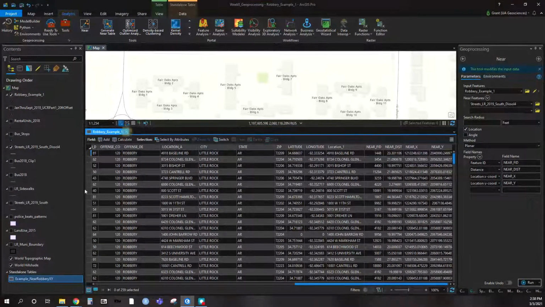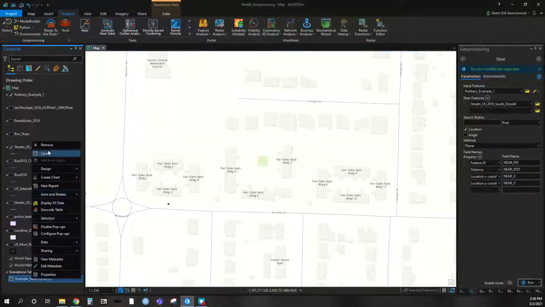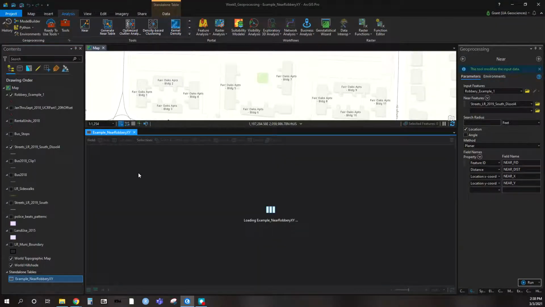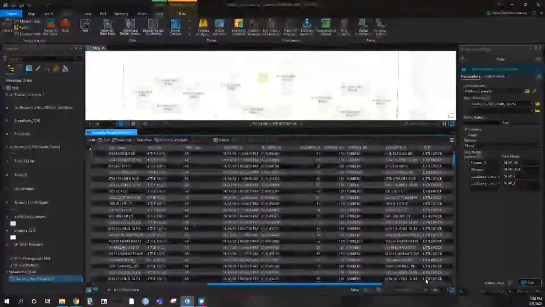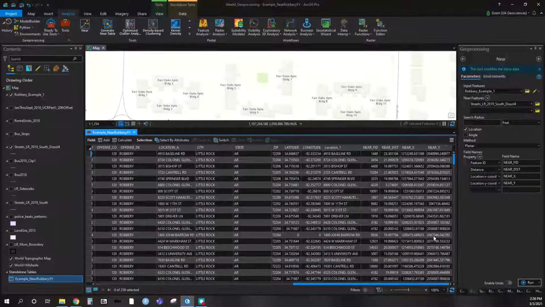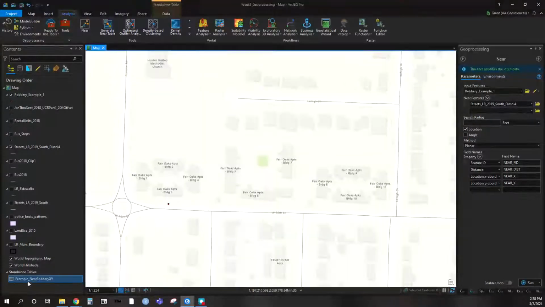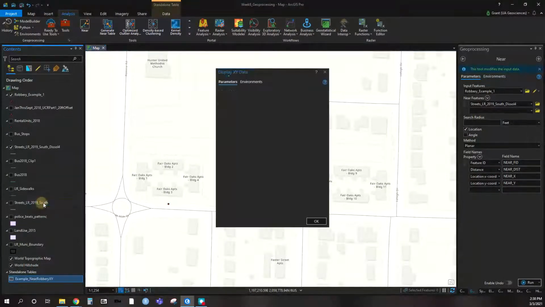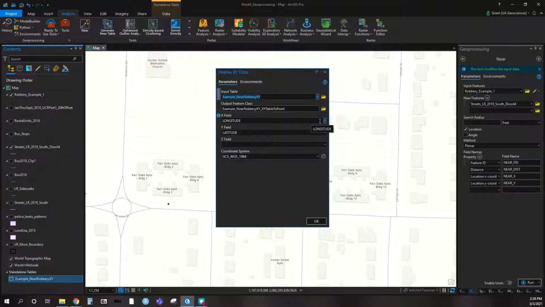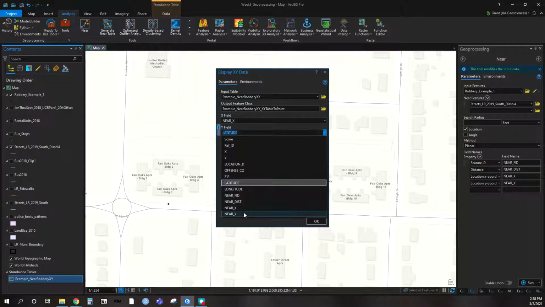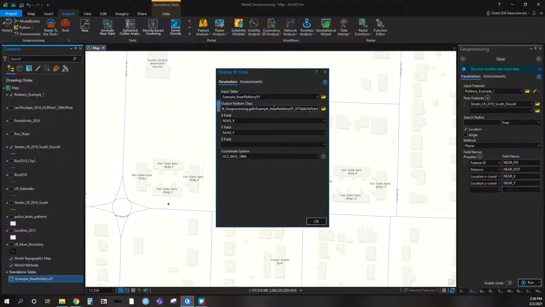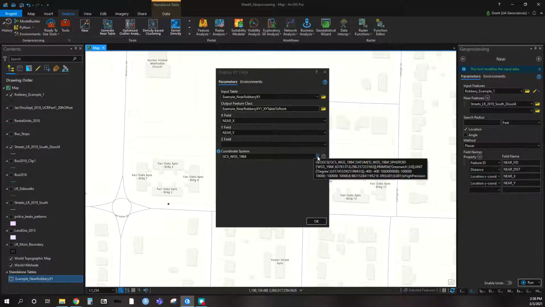So if I exit out of here, I'm going to open this up and I'm going to show you it's the same thing we just had open. But now I want to actually display, not based on the latitude and longitude here, but our XY at the end. So if I right click, display XY, this is where you need to change. For me, it's the near X and near Y. And I'm just going to save this as another one itself, even though I haven't saved one like this. I just added a number in just to make it easier for this example.